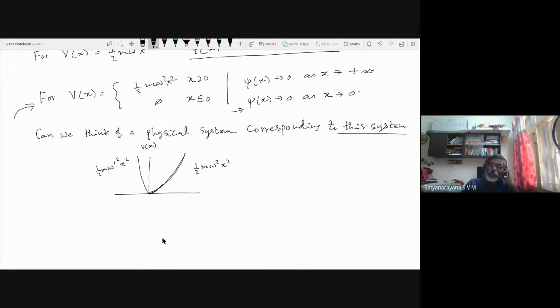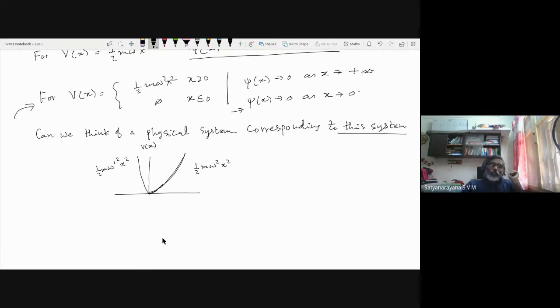So now we can ask several interesting questions. How will the quantum mechanics change in this case, or how to obtain energy eigenvalues and energy eigenfunctions? Is there a simple way? Or first you can think of what happens to the period in classical oscillations, and then from there you can see, okay, an effective frequency can be defined and everything can be quantized in terms of that effective frequency.